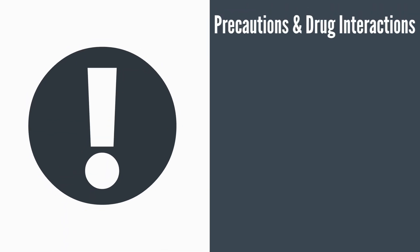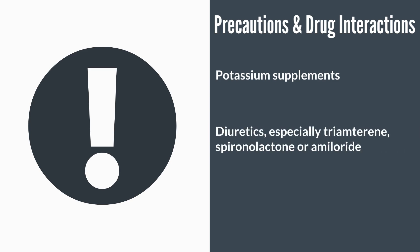With respect to precautions and drug interactions, the most significant one is potassium supplements. Since one of the main side effects of Valsartan is hyperkalemia or increased potassium, it's generally not a good idea to take any kind of salt substitute or potassium supplements without letting your doctor know, because it may add up and cause your levels to go higher than usual. The same is true for some medications — usually diuretics called potassium-sparing diuretics — typical examples include spironolactone and triamterene. So if you're taking any of these concurrently with Valsartan, your doctor will typically monitor your potassium levels to make sure they stay within range.